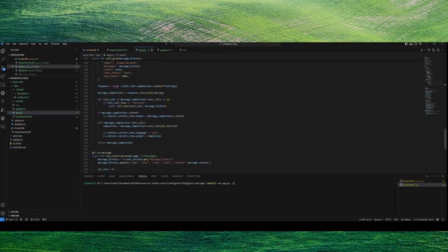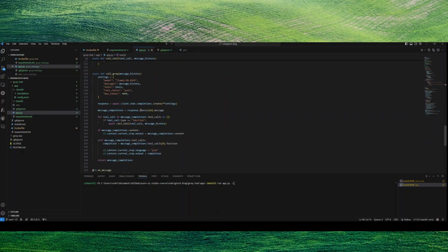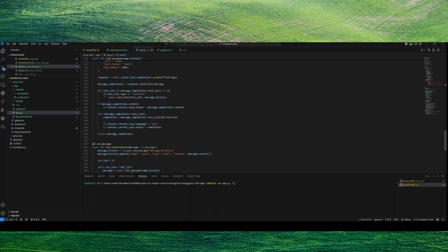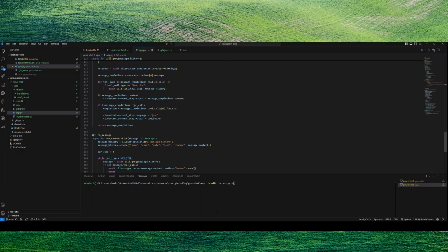Now for the response, we have our await, so it's essentially waiting for us to create that specifically. And then you can see we pass in the settings here. This will look fairly similar, right? Our message completions is response choices, so that essentially sanitizes it. And then this will tell you how it runs through the flow of calling that tool specifically, based on the tool call, message history, etc.